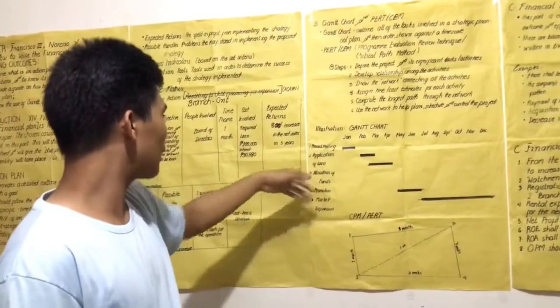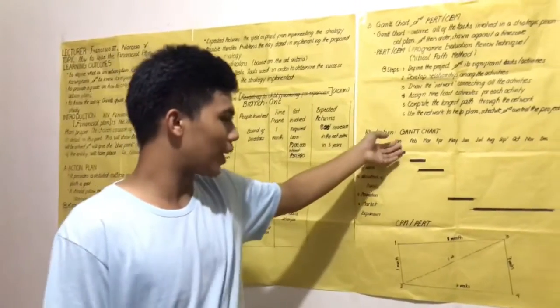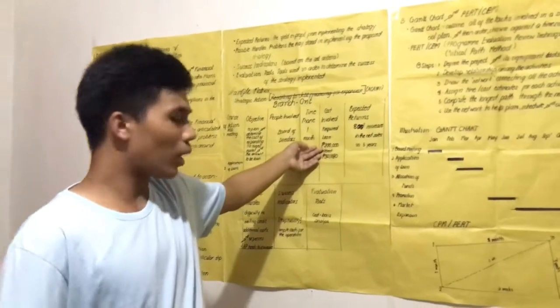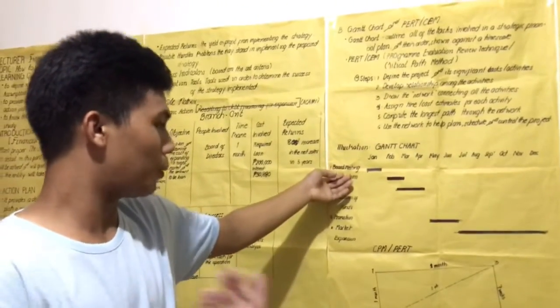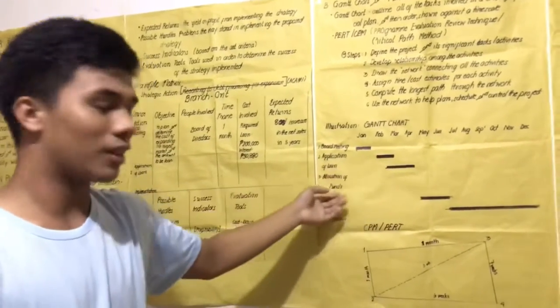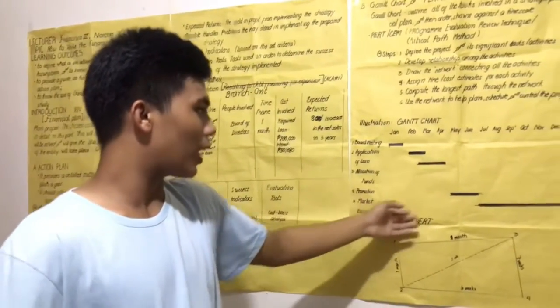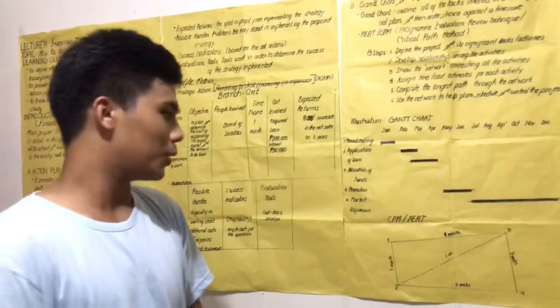So the time frame that is written in the action plan should be reflected in this chart. For example, it will take 1 month to execute or to finish this procedure. So from January to February is only the board meeting, and the next procedure, application of loan, also 1 month, the allocation of funds 2 months, and then promotion, it will take 3 months, and lastly the market expansion, there is a need for 6 months to implement the chosen action.